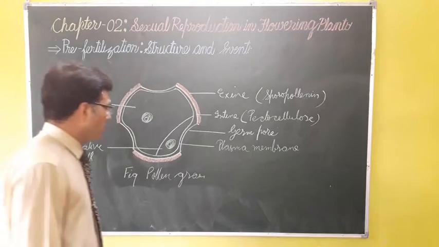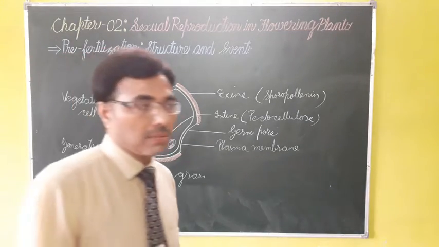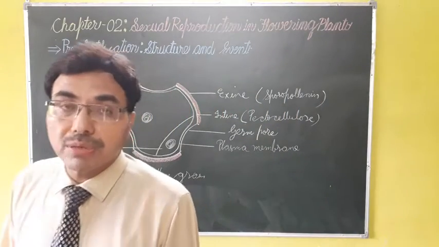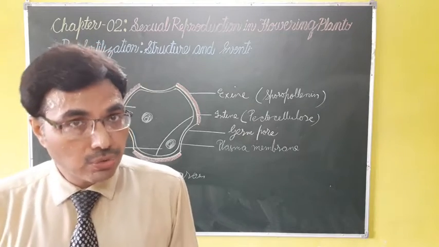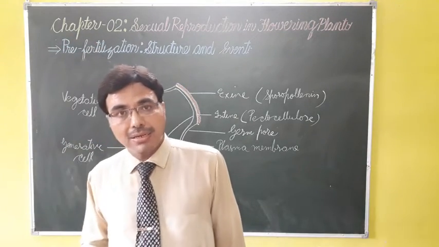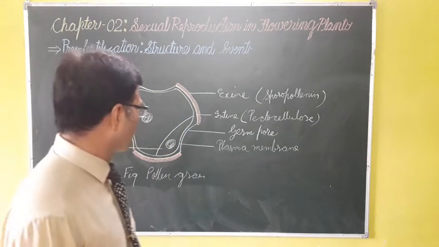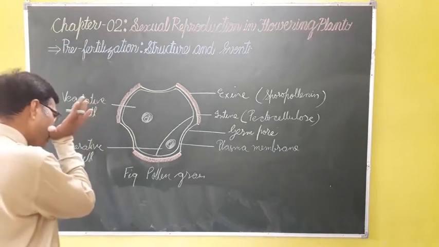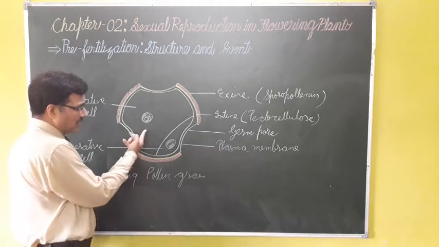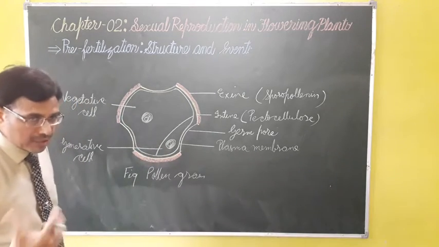What is the ploidy of pollen grain? It's N, because pollen grains come into existence because of the meiosis in the microspore mother cell. So what will be the ploidy of the microspore mother cell? It will be 2N. What will be the ploidy of the microspores? It will be N. And later on, whatever structure is formed will have N ploidy. So pollen grains will also have N ploidy. Because this cell is haploid and this cell is haploid, the ploidy is N. It means pollen grain is a haploid structure.